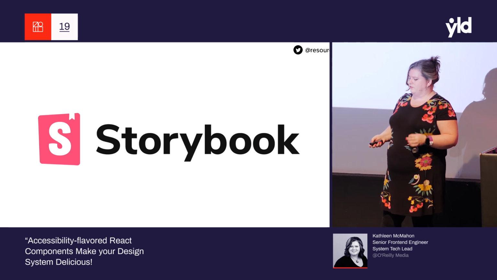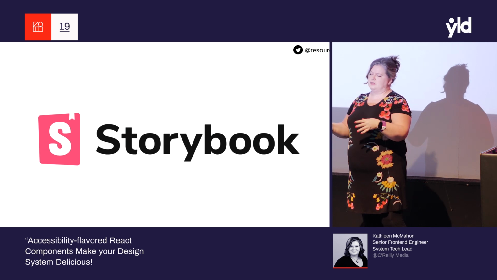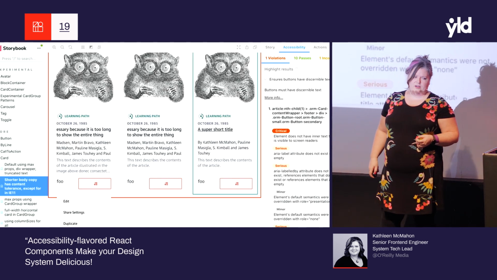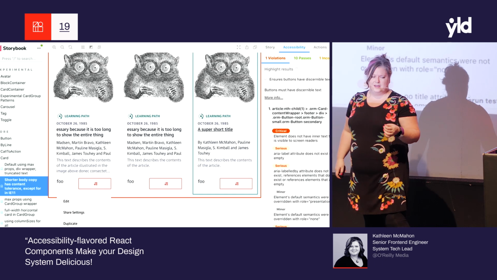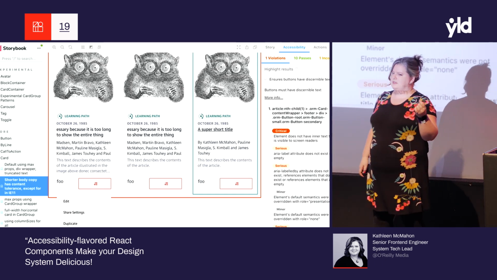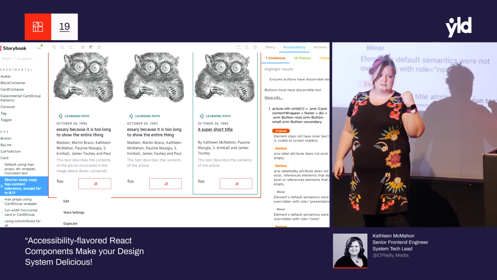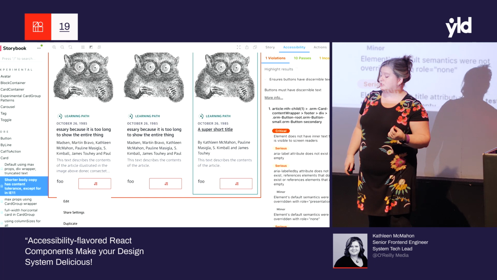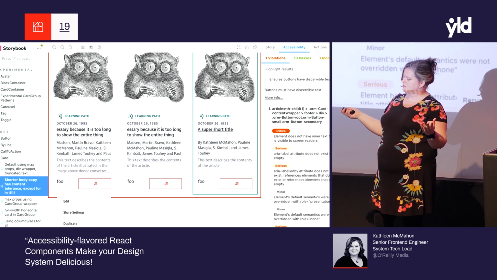And I want to touch on Storybook for just a brief moment. It's a perfect way to play with your components in isolation without mixing it up with any of the business logic. There's some really great add-ons in there. The one I can't recommend more highly is the accessibility add-on. What is great about it is it uses the axe-core engine under the hood, and it tests all your components against the WCAG 2.1 success criteria, and finds that low-hanging fruit errors, telling you what the error is, how to fix it, and how serious it is. And this way you can start fixing those errors, and then you'll be ready for your manual accessibility testing.